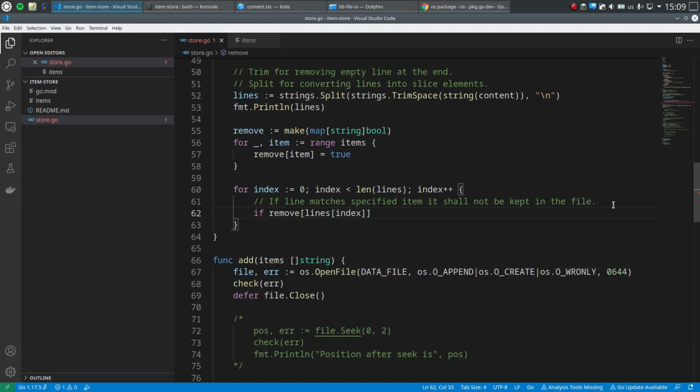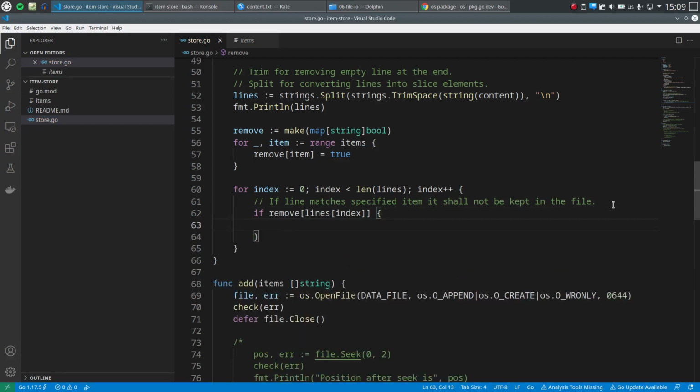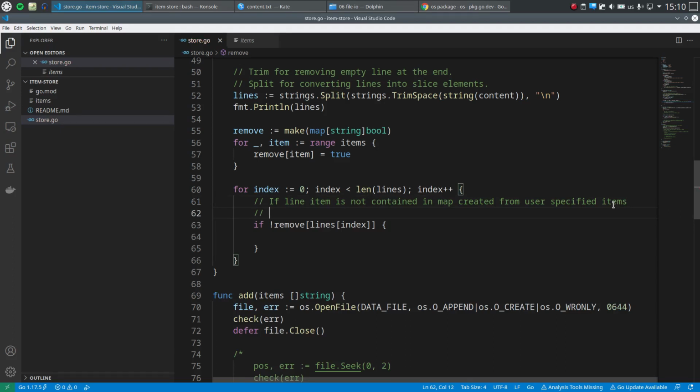And if that is true, we shall keep it out of the newly written file. So instead we invert this, and if it's not in there, we keep it. So if the line item is not contained in the map created from user specified items, it shall be kept, otherwise removed.